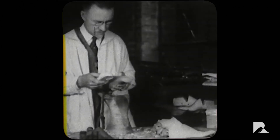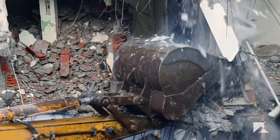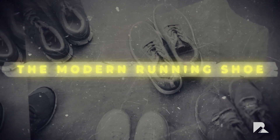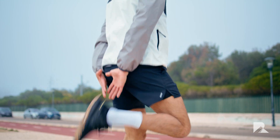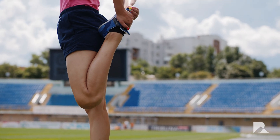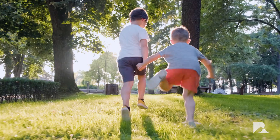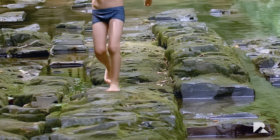Constrictive toe boxes, excessive padding, and inflexible materials, along with the popularity of running shoes and society's insistence on shoes in general, have led to the alteration and deformation of our feet. While you might not even realize it due to wearing shoes your whole life, all of the cushioning and arch support in your sneakers is causing a number of issues. First, it actually reduces the sensory feedback you get through your feet. This can cause your balance to be impaired along with decreased proprioception, which is your body's ability to sense movement and its surroundings. Whereas you might have been able to feel grass, rocks, and uneven terrain through the leather bag shoes of ancient times, you certainly won't through several layers of foam, fabric, and rubber.